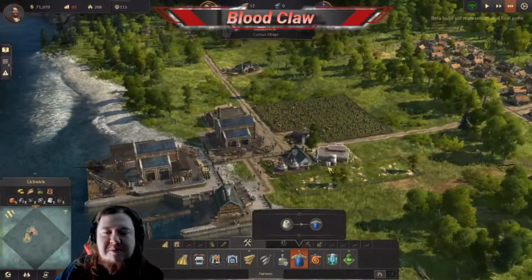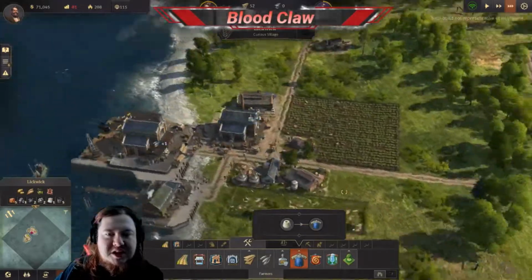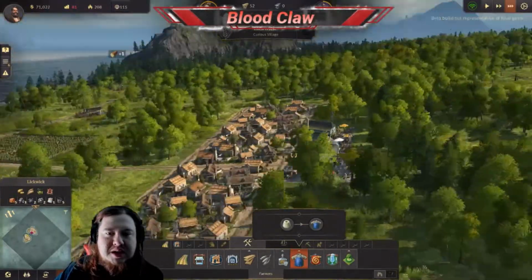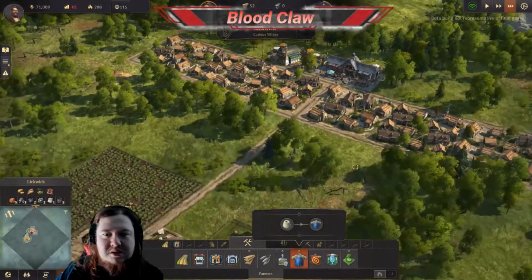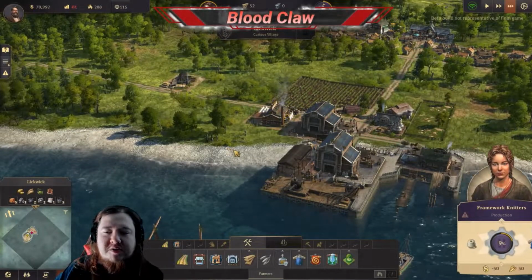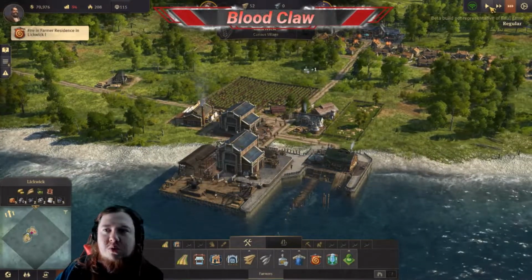As you can see, this is my sort of maintenance build and production area for now. And this is my sort of hub, my houses, and that sort of thing. What's up? Oh, you don't have your goods yet. You're waiting for that. Oh, we're still on super speed.